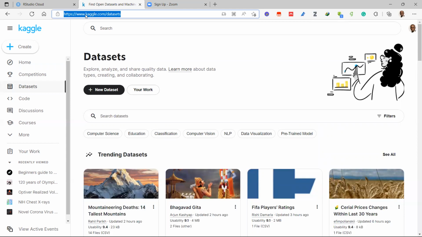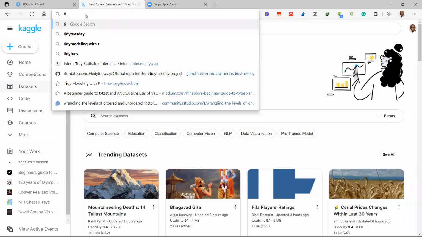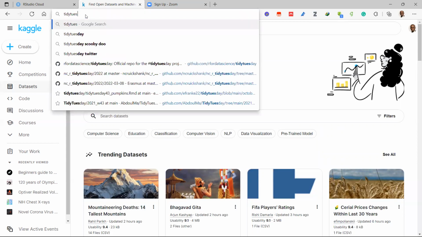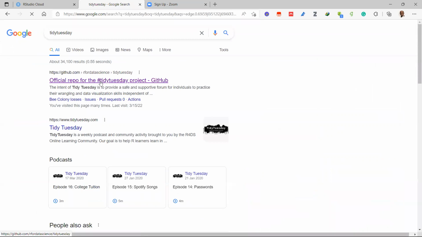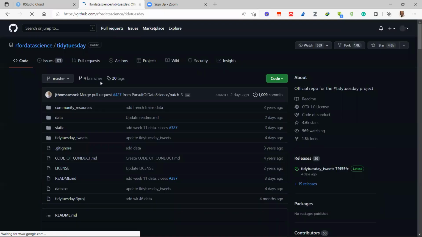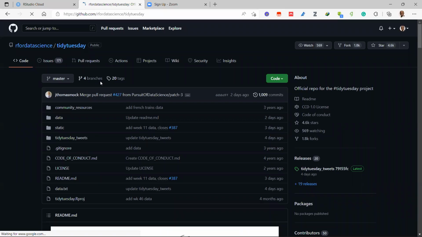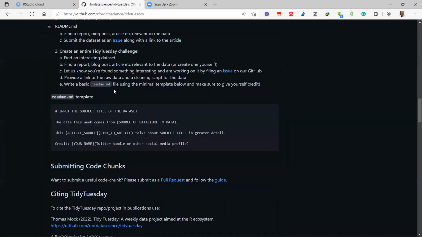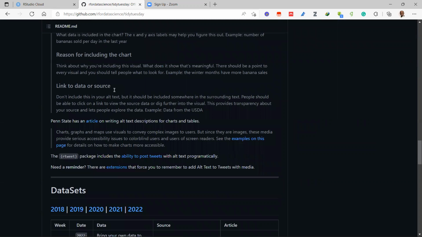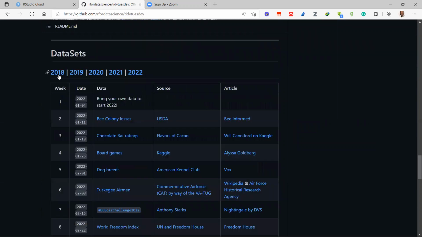Another place, which I think is more important, is one called Tidy Tuesday. In this Tidy Tuesday, some data is uploaded here. And then people come here, download that data set, and then they do whatever they would like to it, visualize it in their way. So this challenge started in 2018.